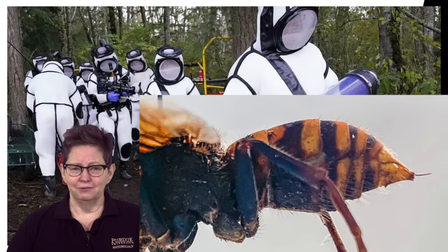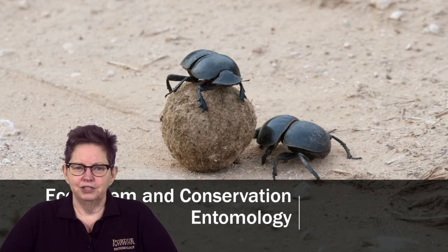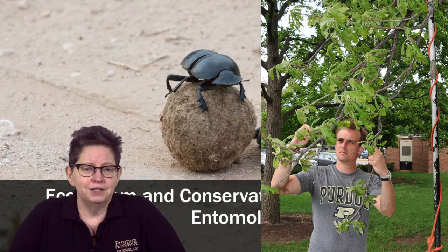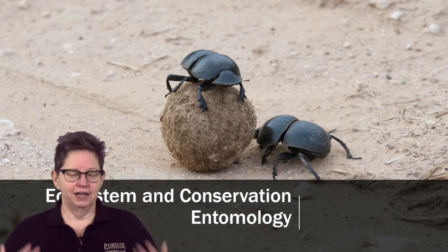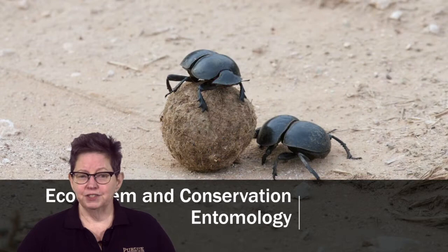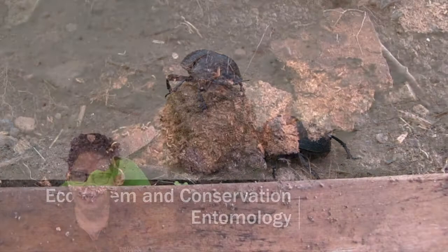Regulatory entomology overlaps with conservation ecology — we want to protect what we have, and to do that we have to understand how the world works. The Forest Service, natural resources agencies, and private groups like the Nature Conservancy are all places that hire entomologists to help figure that out. Dung beetles are worth an estimated $380 million a year to the livestock industry — because with dung beetles, the fields aren't full of poop and they also reduce the spread of parasites. That's a huge amount of money that farmers can save. Ants and termites are the janitors of the world — we don't particularly like them in our houses, but they are super important in natural systems.